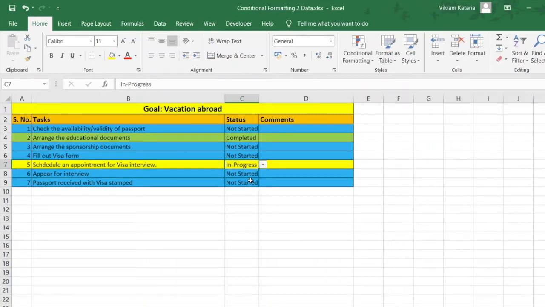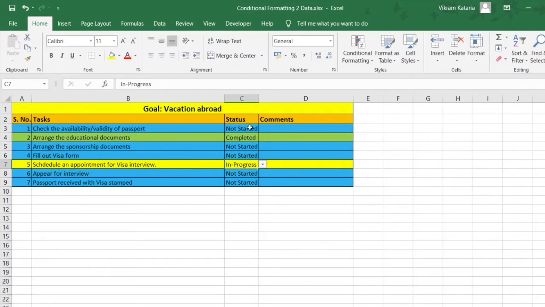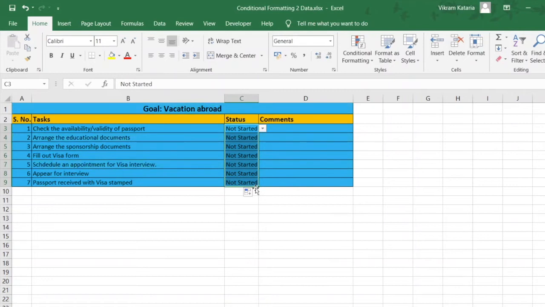According to that, once we change the status for an activity, just by looking at the list, we know how many activities are currently not started or in progress and need our attention. Apart from that, you must have noticed that there is a top row which is also changing the formatting on the basis of the value that we are selecting. Let me show you once again. If all the activities are in not started phase, the top row is also in the blue color, which is the color for not started.